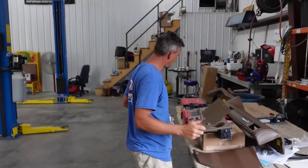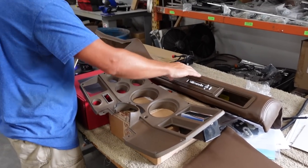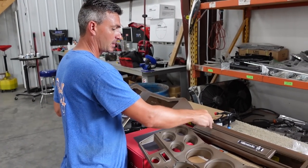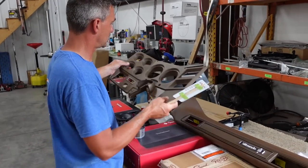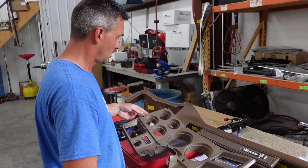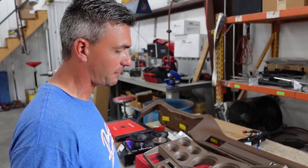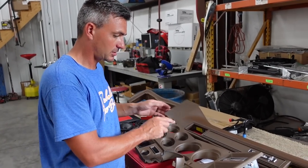So this is the dash off the original build. This is originally supposed to be black. And they matched up the color. They painted all this brown to match. And it really flows in nice. We like it. We're going to stick with it. So we come in and this is our test sample that we've tweaked off of. We matched it.